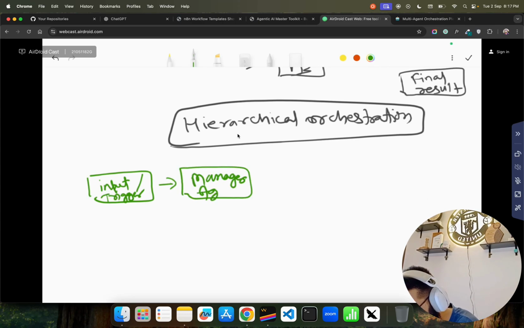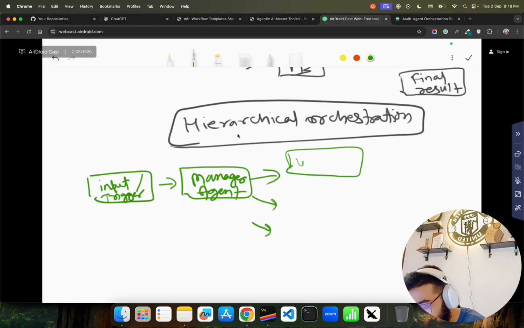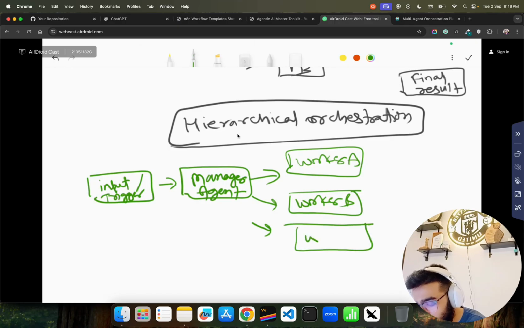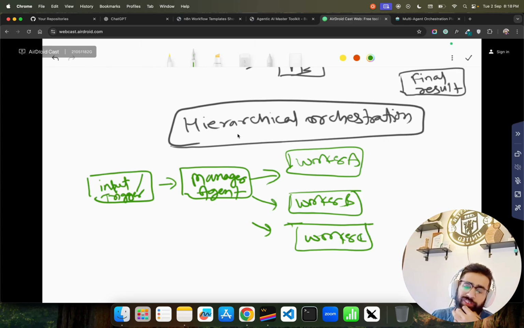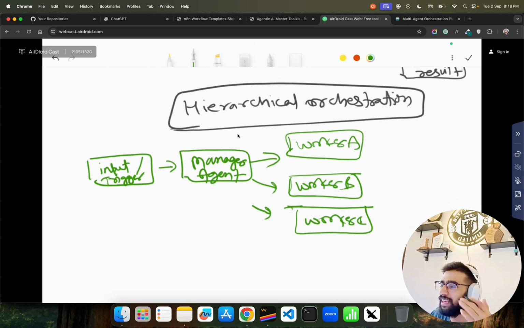If you're working in a corporate or an IT industry, you'll have a manager who will give you tasks, ask you to update Jira and all, and I don't like it at all. It's a waste of time. Below the manager agent, you will have your worker agents, like labor: worker A, worker B, worker C. Most of the managers now that you see in IT have very limited capabilities. They become managers because they have been in the industry for many years, and of course, that's fair for them, but they have limited capabilities for how things are moving nowadays. That's why they are getting laid off in large numbers.